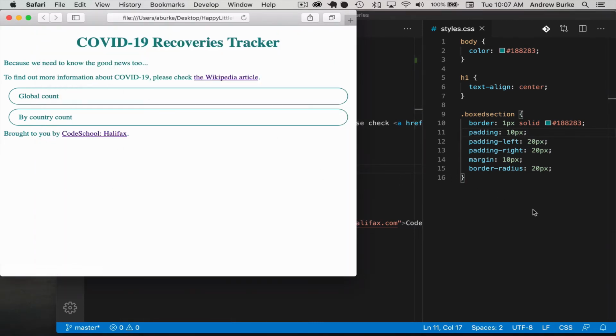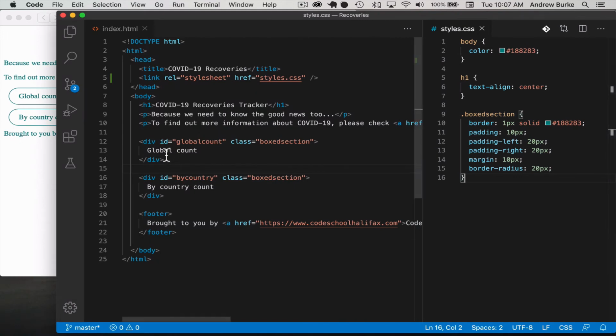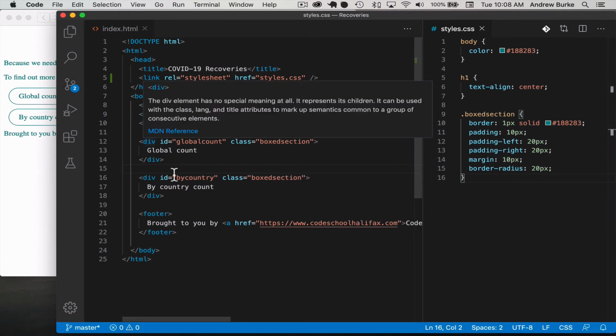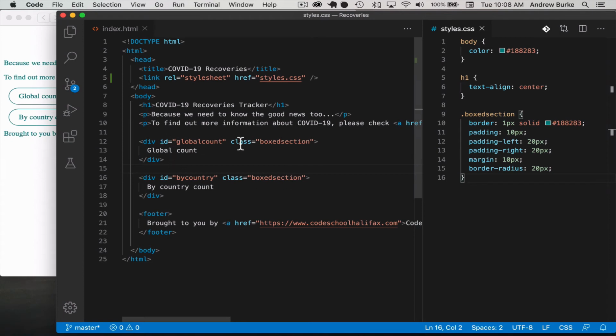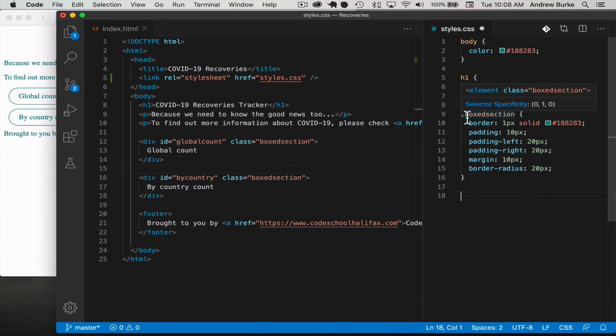Let's take this global count as well, because it's going to be the big one at the top that's going to be large text with the big headlines kind of thing. So we want to specify this thing, and it's not boxed section, it's not div, because that could apply to both of these. It's the ID. Remember we assigned IDs earlier, and I was saying we'll figure out later why it's useful. Well, here's one of the places where it's useful. And just like with classes with a dot, we can assign IDs with this hashtag, or number sign, or octothorpe, or whatever you want to call it. And we just use whatever the name of the ID is.